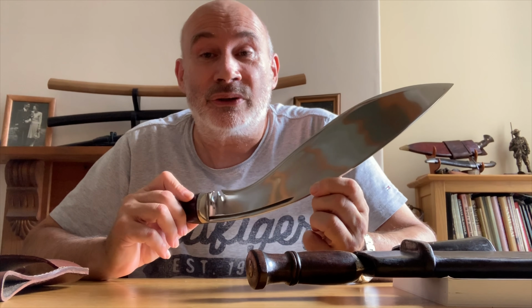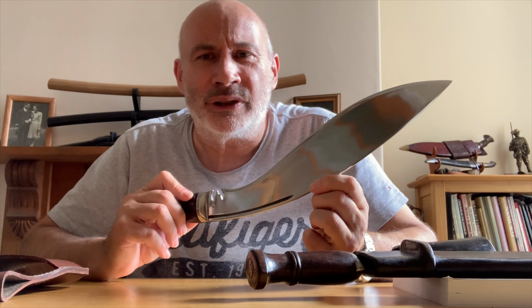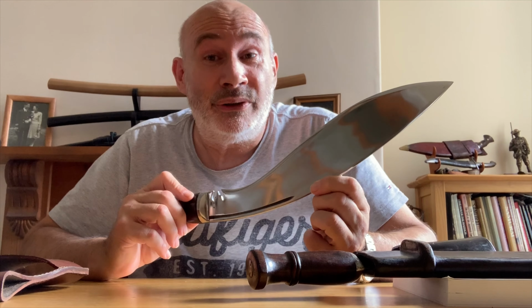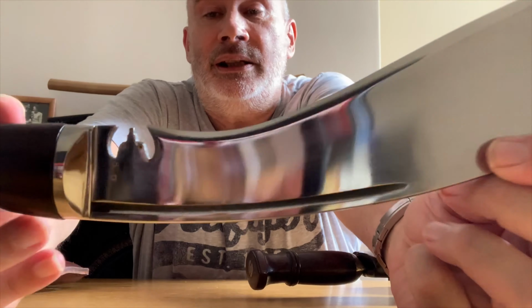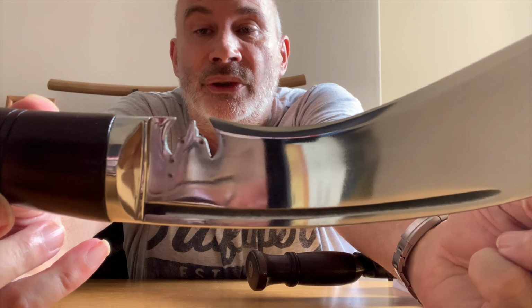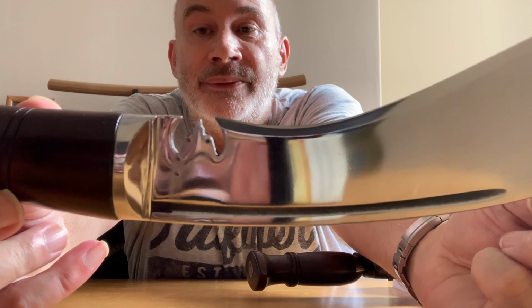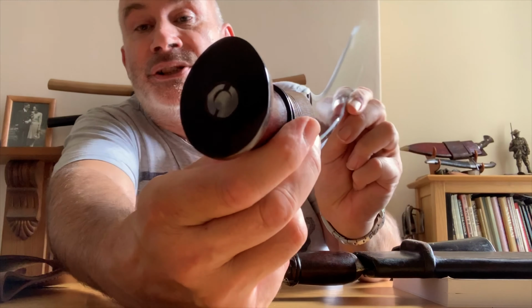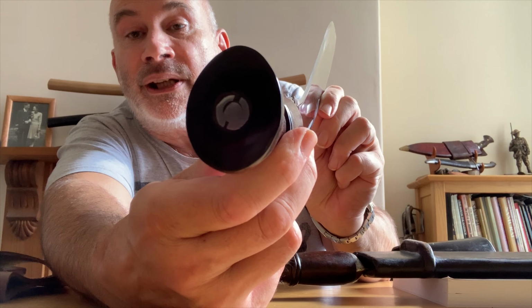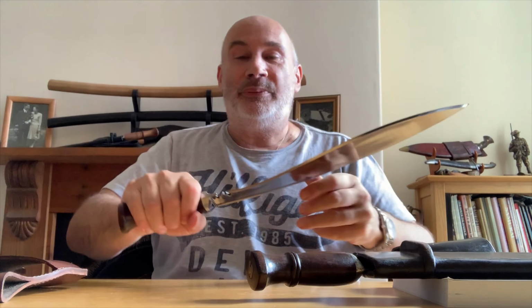These are fabulous khukuri. I absolutely love them. I know one or two collectors said they're not fighting khukuri, blah, blah, blah, but I can assure you they are in the right hands. One of the things that you get with the Fort William khukuri is that kaura, the notch by the bolster there. That's indicative of a Mk1, and of course the sunken rivet nut in the butt of the handle as well. Lovely, lovely khukuri, and you can whip it around, absolutely no problem at all.